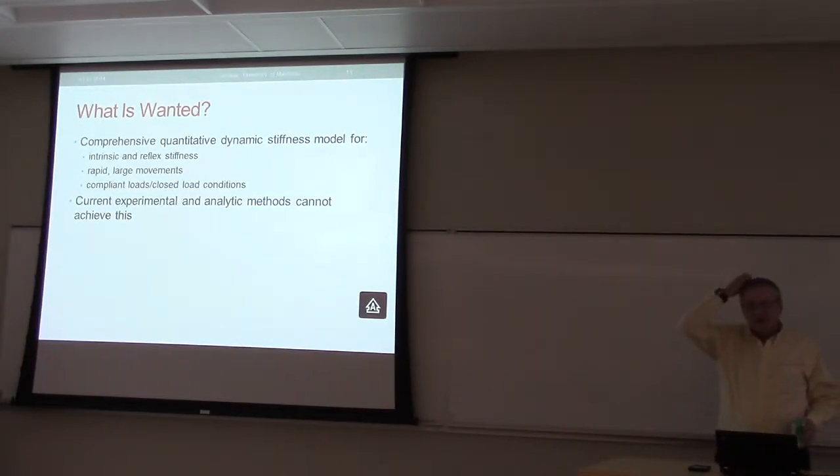As a result of that, if I measure position and torque, the position and torque are connected by feedback. And that causes problems for identification. That's what we want. That's not what we have. What I want to talk about for the rest of the time is some work that we've done to try to move towards that direction.